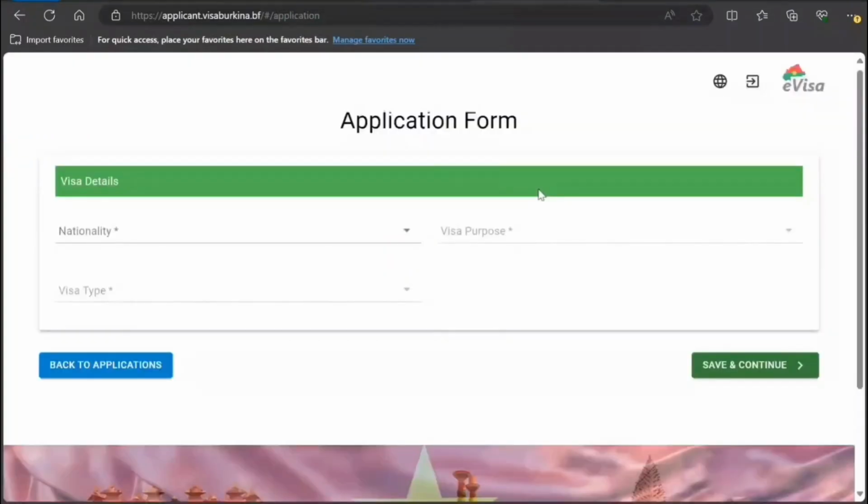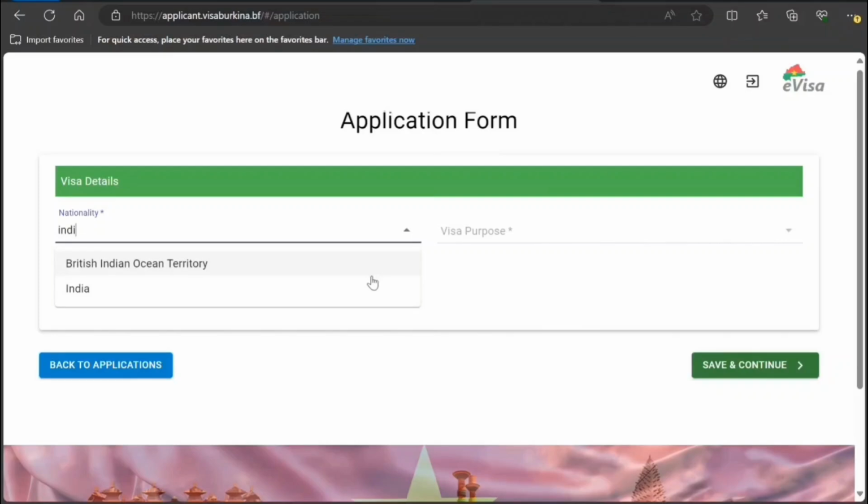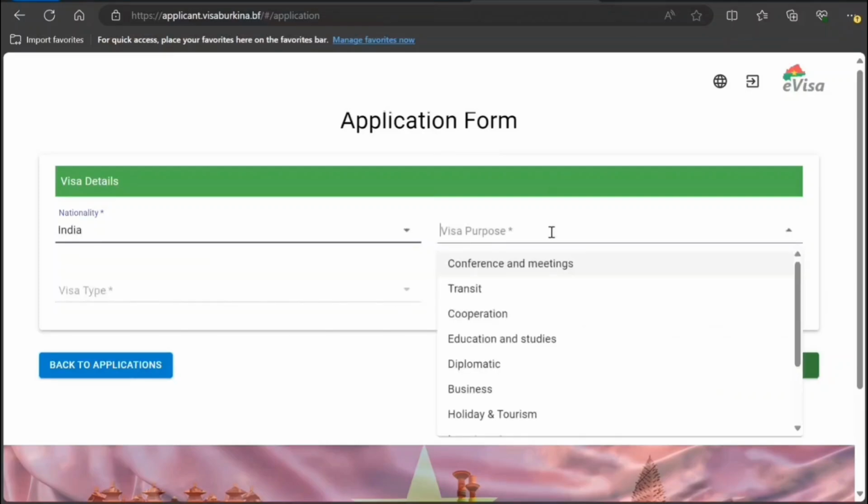Then what happens, it's going to send you a link to your email to do the verification. After that, when you get it, on clicking the link, you can click on new application and it will open. Now, the very first thing you need to do is to select the nationality. So do it as per your case. I'm just putting a sample purpose.